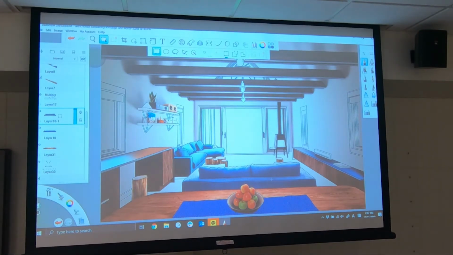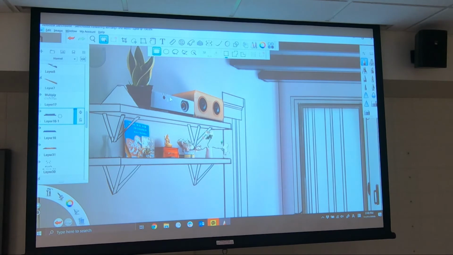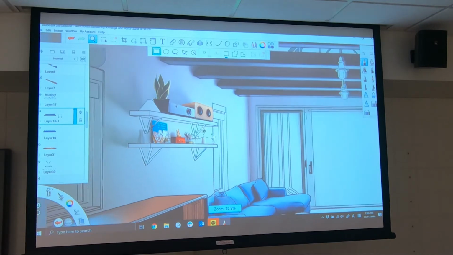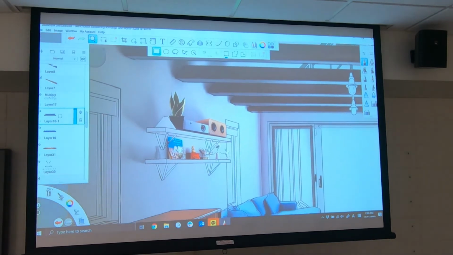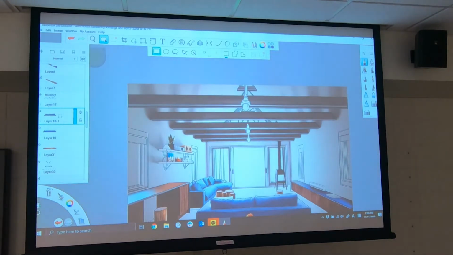And you'll see I attached several elements on the shelf. So I created my own decorations on the shelf.